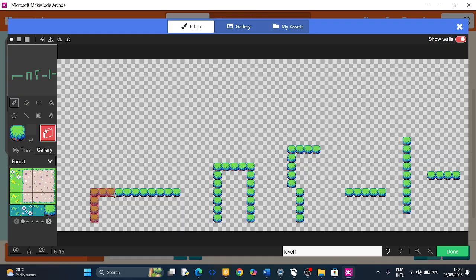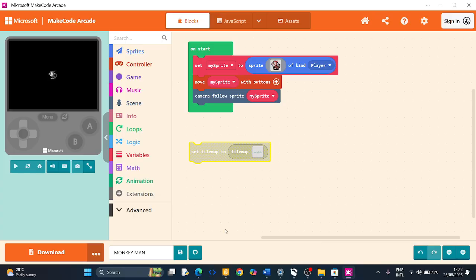If not, the monkey will keep on going through it. Just have to click everything. You can hold it down and drag it. You can see everything is solid. Now we can press done.